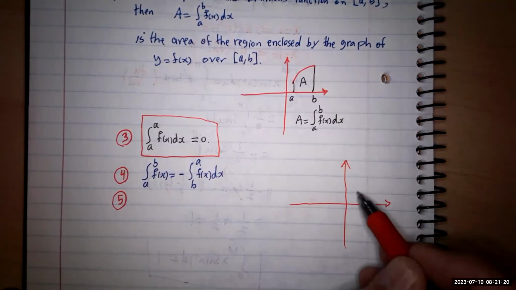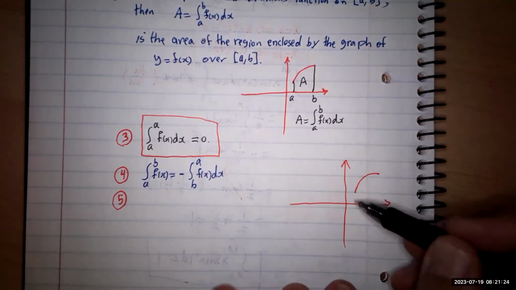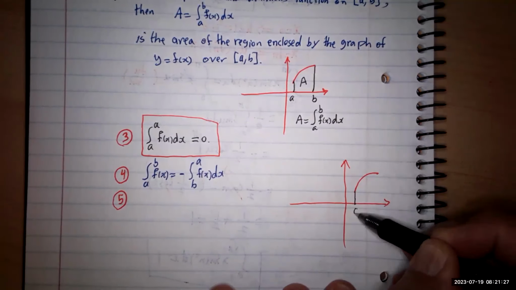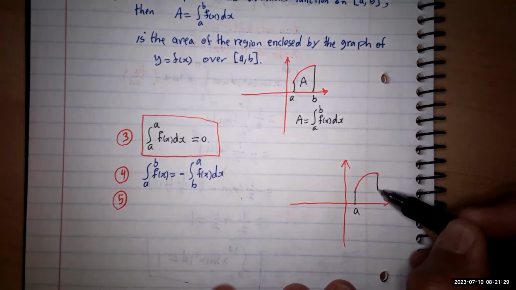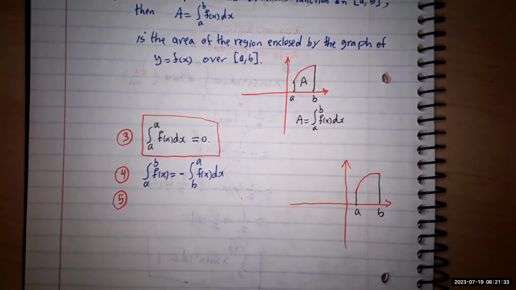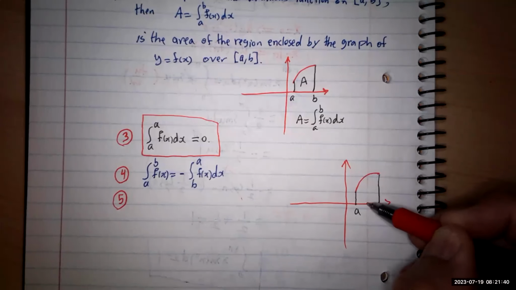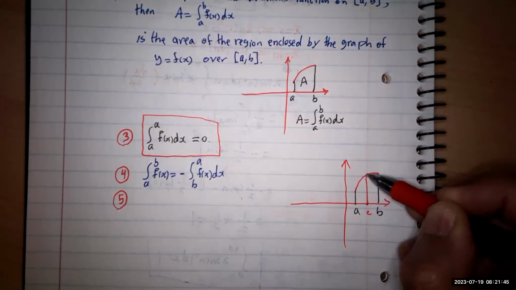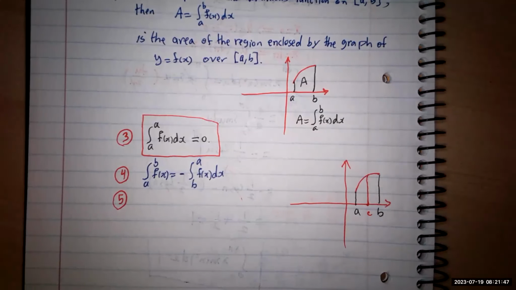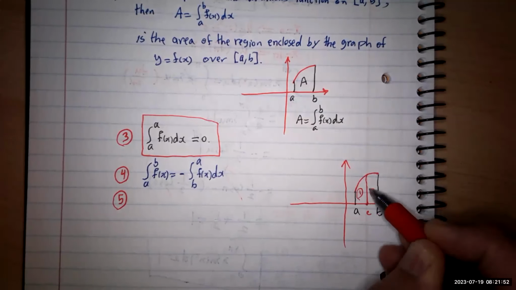If this is going to be the area under the curve that you want to find, and this is going to be your A, and this is going to be your B. So in this situation, you may have to break it, or you may like to break it. You pick a point C here. If you pick the point C here, you divide this region in 2 parts. This is going to be the first part, and this is going to be the second part.